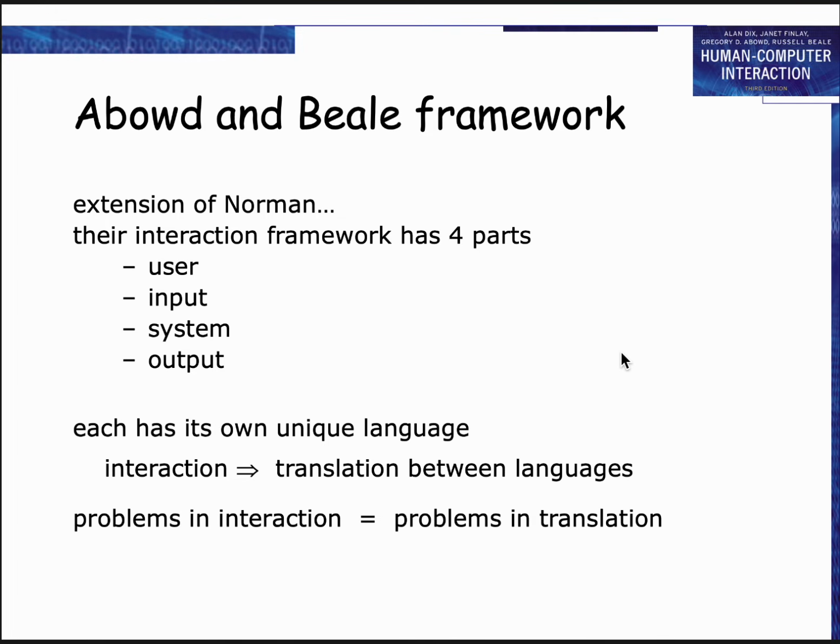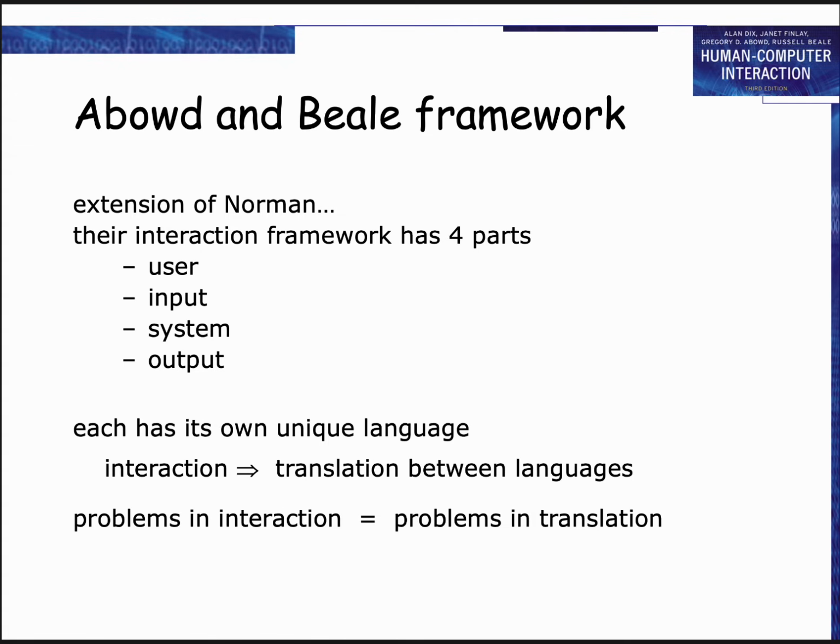Now let's go to the Abowd and Beale framework. So actually, the Abowd and Beale framework is an extension of Norman's model. Nagawa ito because of Norman's model. So Norman's model, if you notice, is only focused on the interface. That's why a new framework by Abowd and Beale was created and utilized to address other factors in HCI. This framework attempts to deal with the system's communication through the interface.